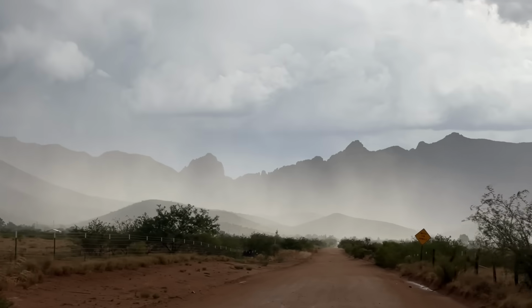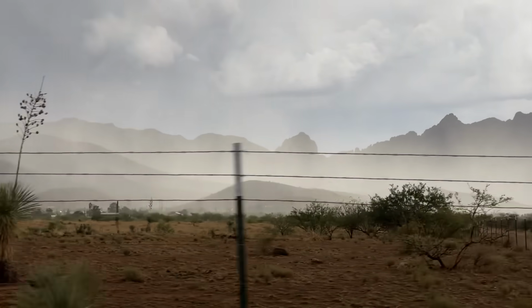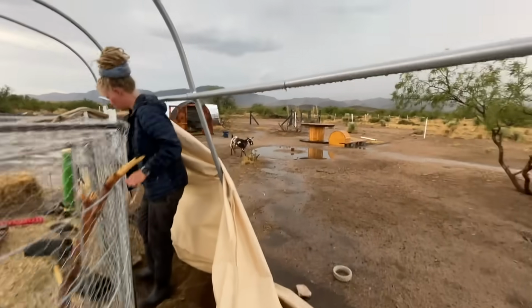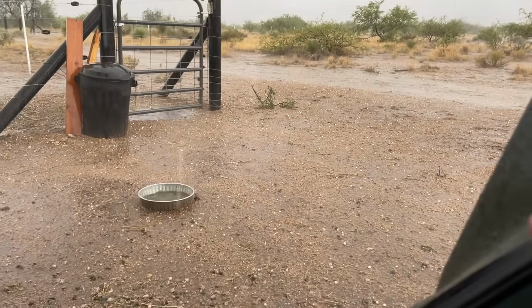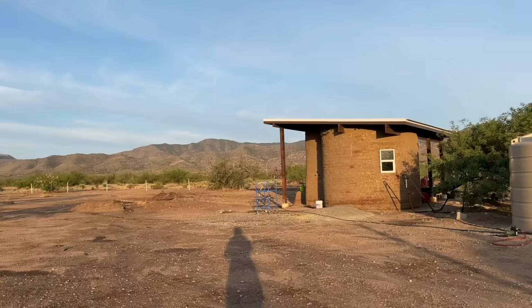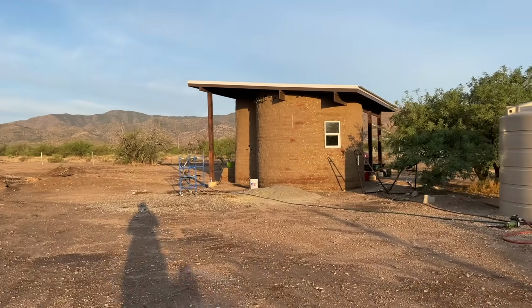So we're back out this morning after the storm, just to really evaluate all the damage. In the paddock, we have lost our chicken coop, and the goat lodge, you can see that it was moved that much. But it's still standing. One thing we were super worried about was our solar shed.